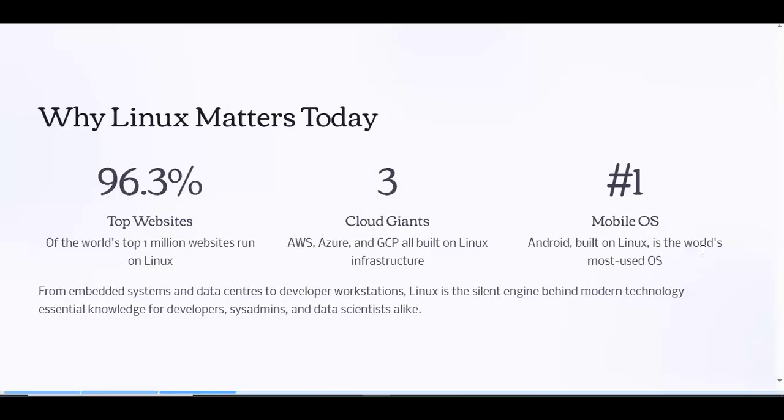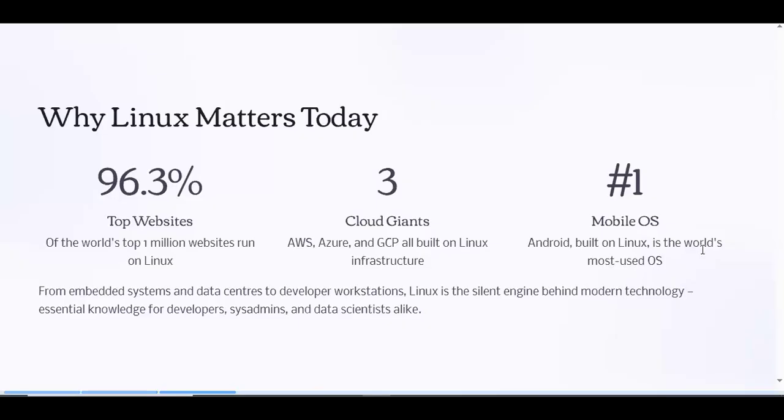Okay, now if you see the top websites of the world, the top 1 million websites run on Linux. Last month, I went to ISRO NRSC. I provided a Linux shell scripting training for them. I observed that everything they are using in the background, like the backend servers, is completely Linux. Whatever satellite is processing the images and sending back to NRSC, they are doing everything, the backend processing, on Linux servers only.